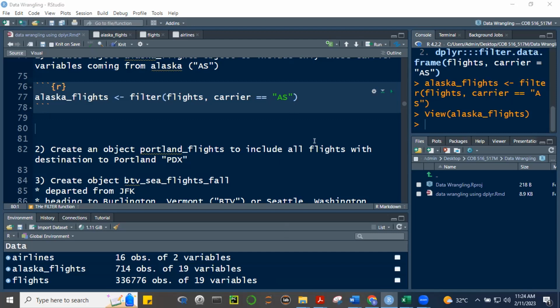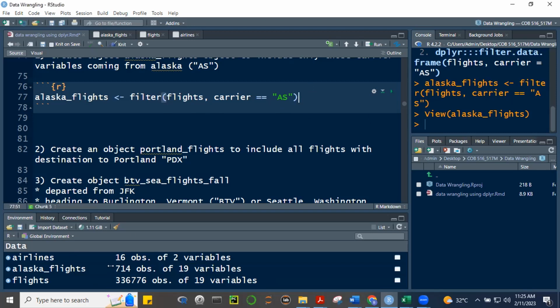Okay, let me go back to the question of Alvin a while ago. Si Alvin yata nagsabi ng 100,000. Sa Excel, 1 million rows po actually, no? Pero makikita nyo dito, class, di ba? Pag gagawin nyo sa Excel to, isa-sort nyo muna, tapos siguro i-copy nyo, i-highlight yung buong table na AS lang, tapos copy it to another portion of your Excel to generate that object. Ito nag-create lang tayo ng isang object, Alaska Flights, di ba? Tapos yung 336 rows, na-filter na niya, 714 lang. In just a few seconds.